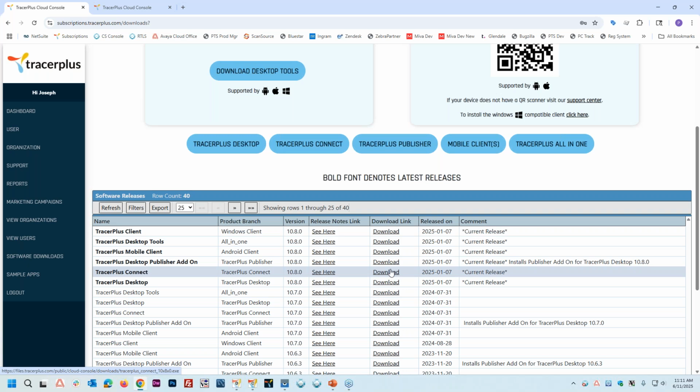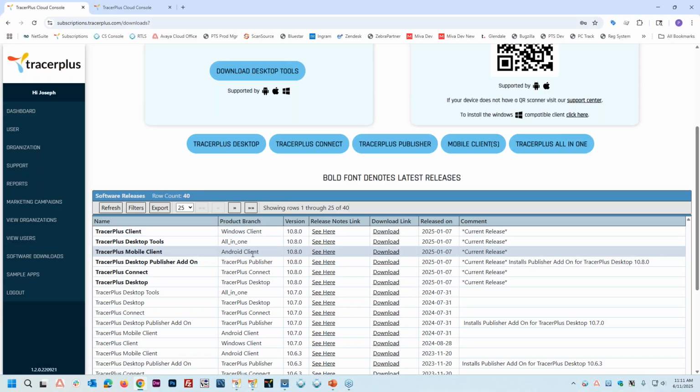And in the event that you're not able to download TracerPlus from the Play Store, maybe your organization has restrictions on what can be accessed on the device itself, you can actually download that APK file from here and then copy over to the device for manual install. So that's how you're able to get the TracerPlus software.